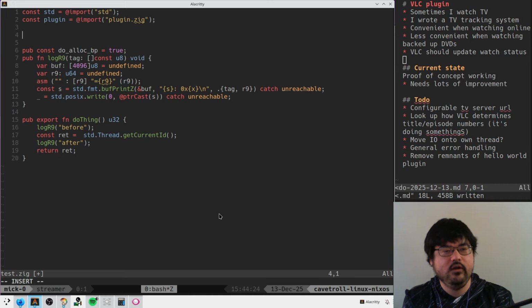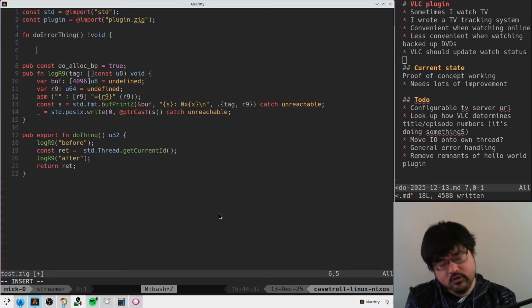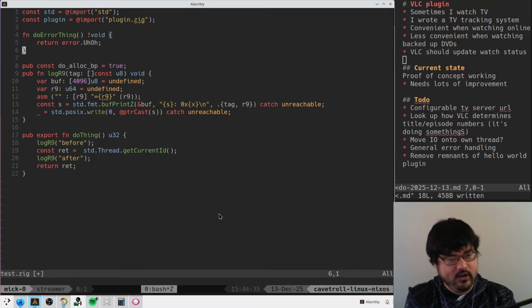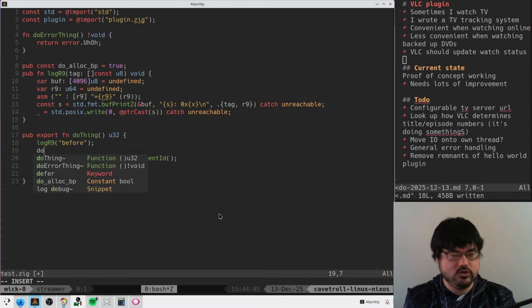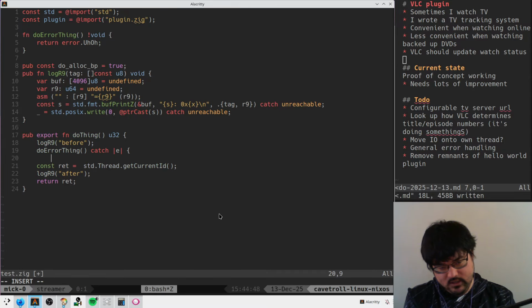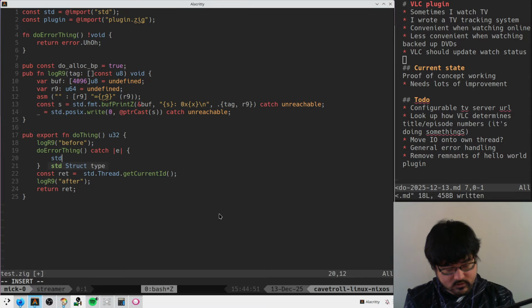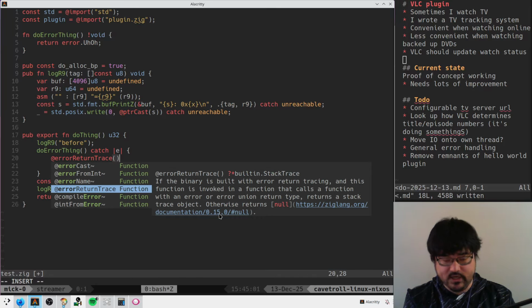Can we do a return error, like do error thing, return error, right? And then can we say here, do error thing catch e, std.log, error return trace here, I think.